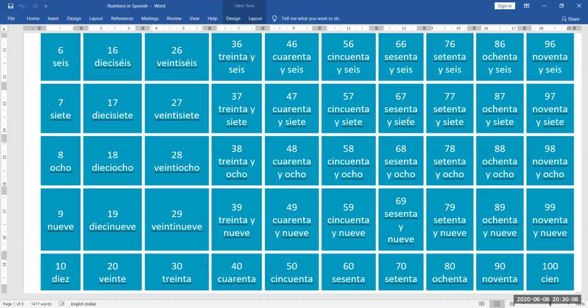So actually, if you see, the Y is added from 16 onwards. But because it sounds off, what they have done is 10, then they have put an I over there, and then the number. The same thing comes with 20, because it ends in a vowel. But then 30 onwards, since it doesn't sound that off, they can say, okay, 30 and 1.